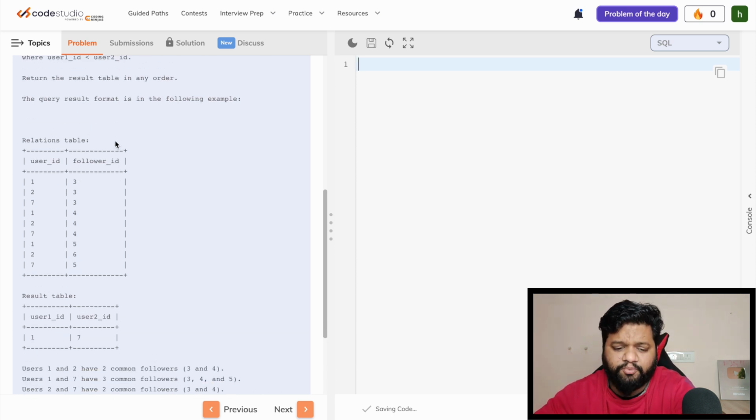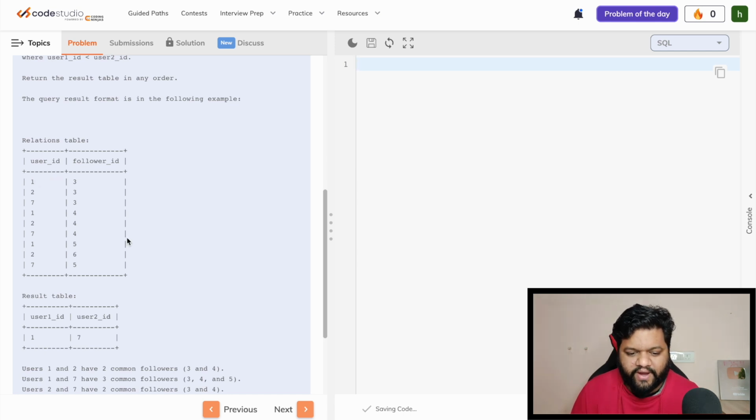Cool. So this input table looks like a table from a social media application, simply like Facebook, Twitter, Instagram. Here we can see this is a user, and user ID 3 is following this user, right? So if we want to identify how many followers this particular user 1 has, we just need to look at the entries for this user. So 3 follows 1, 4 follows 1, 5 also follows 1. So total 3 followers for user ID 1.